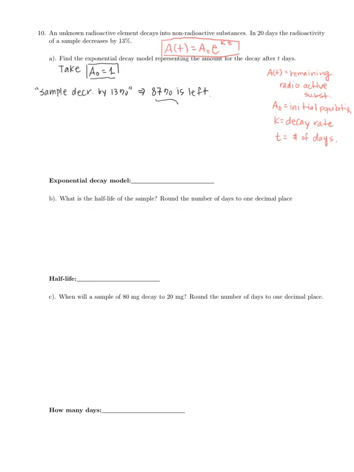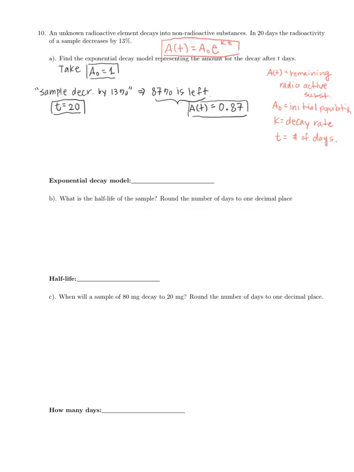All right, so here A of t is always going to be in decimals. If you have a percent, always convert that into a decimal: 0.87. So we have A of t, we have a sub 0. Now let's go with t. t is the number of days that we're given. What are we interested in? In 20 days. So here our t is going to be 20.